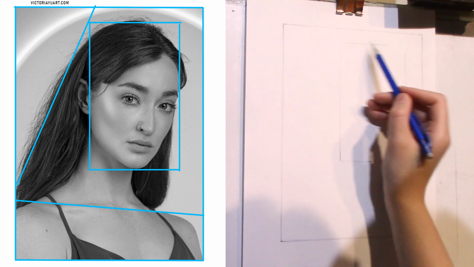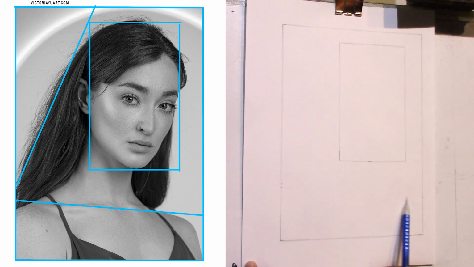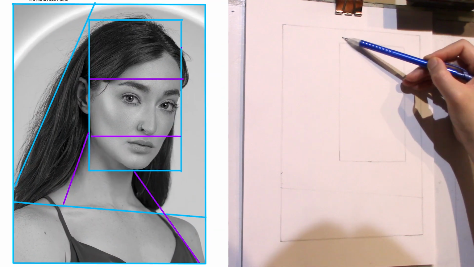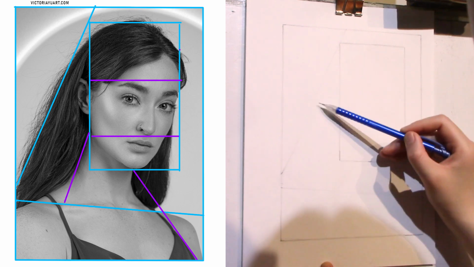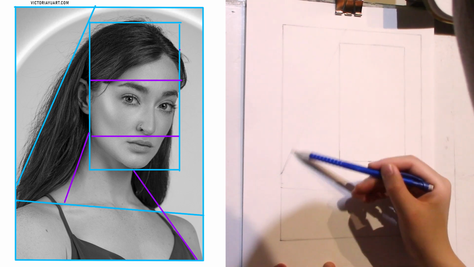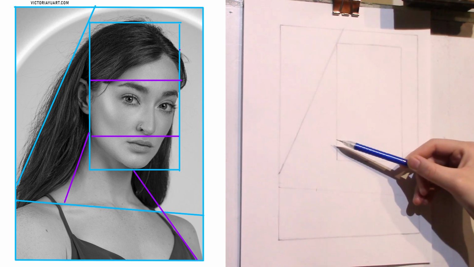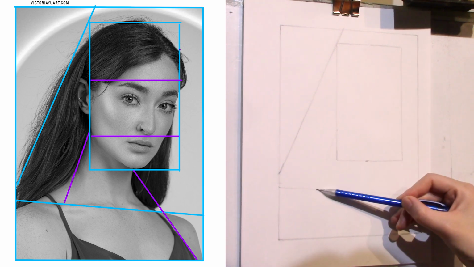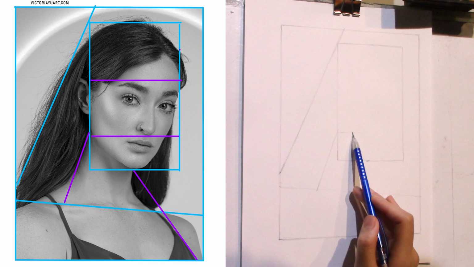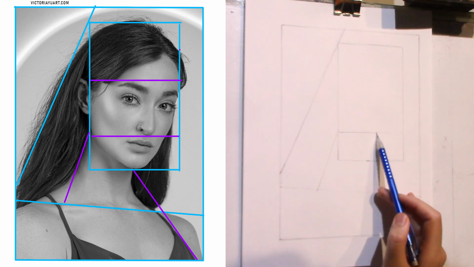As you can see, I broke the head down into a very basic shape, which is a long rectangle. This boxes off the top, bottom, and the sides of the head. We also have some lines to indicate where our hair starts and ends, and some lines to tell us where the neck is, and where one of the straps to her top is, and also 2 horizontal lines to tell us where the bottom of the nose is and where the tip of the eyebrow is.